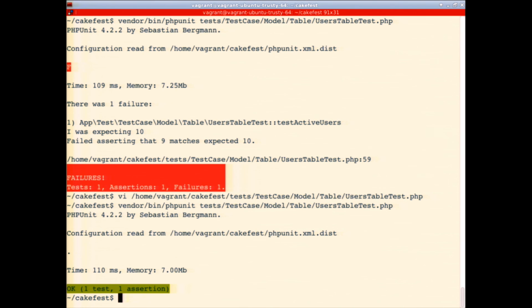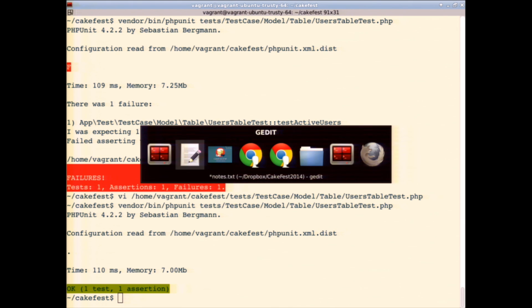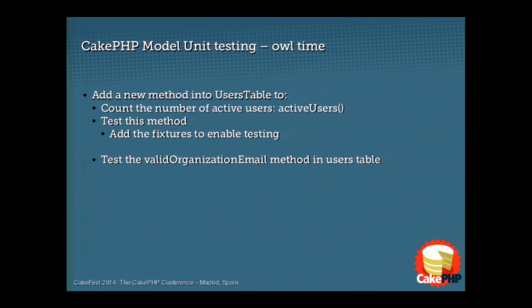You see, this is a super simple example, but I wanted to show you the process of building up a model test. Think about the result, think about the expected result, dealing with fixtures, and calling the code, getting the result, and comparing using an assertion. Okay? Questions so far? Well, I think we have 2 minutes left or so. So if you have a question, now is the moment.